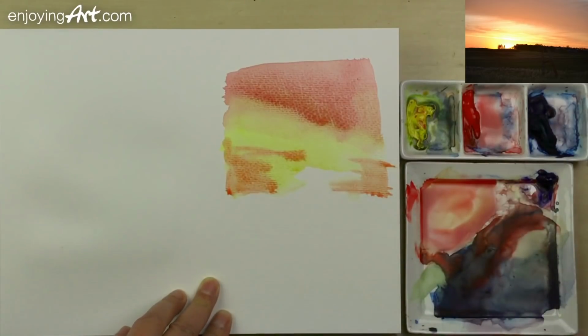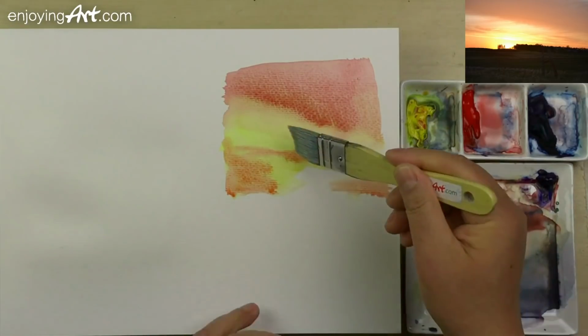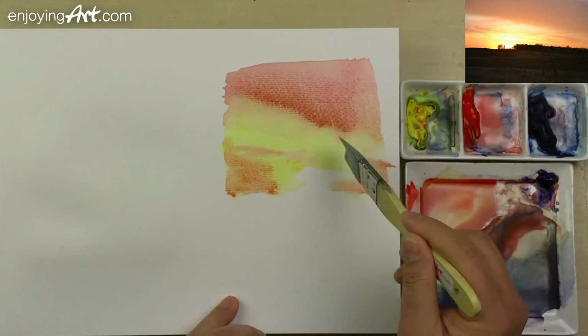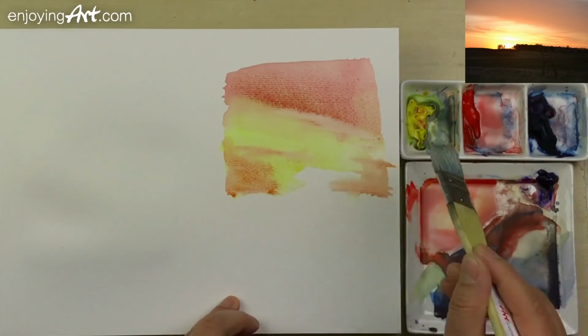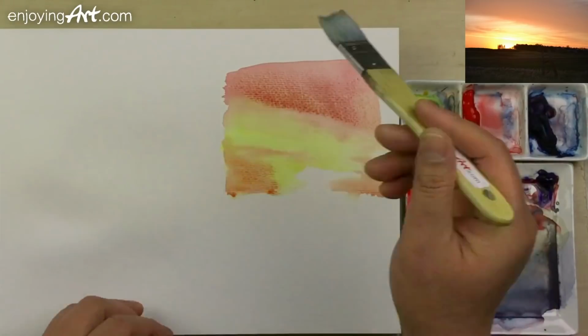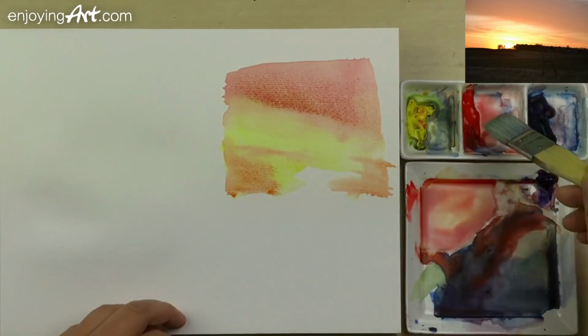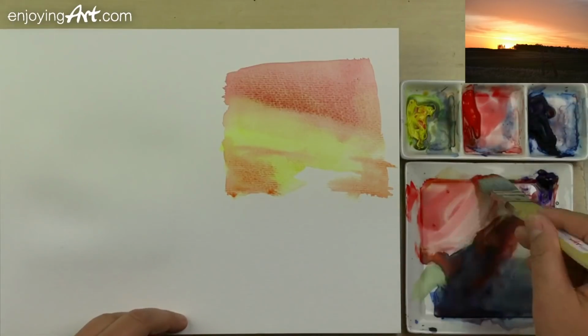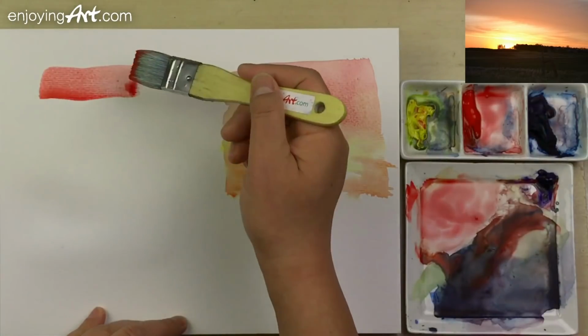Okay, now on this side, I did not wet the paper. I'm just directly painting. Just have the color coming down like this. Okay, now we come back to this side, where this area is totally wet. So I'm going to use the same red color. Now coming over here.